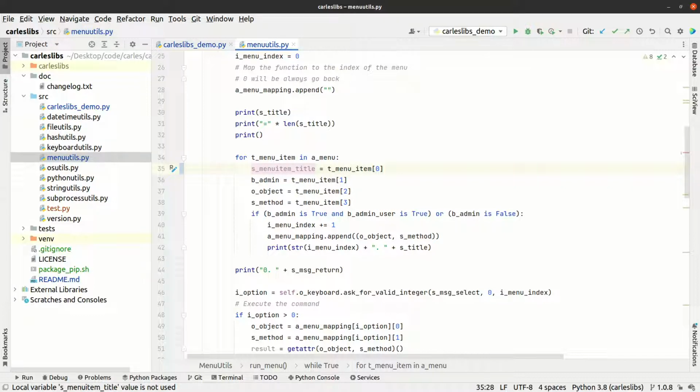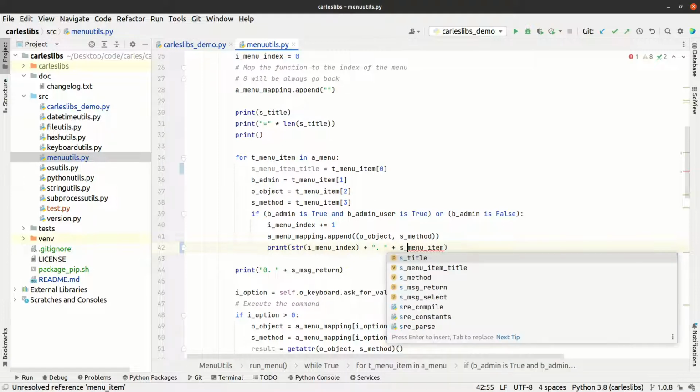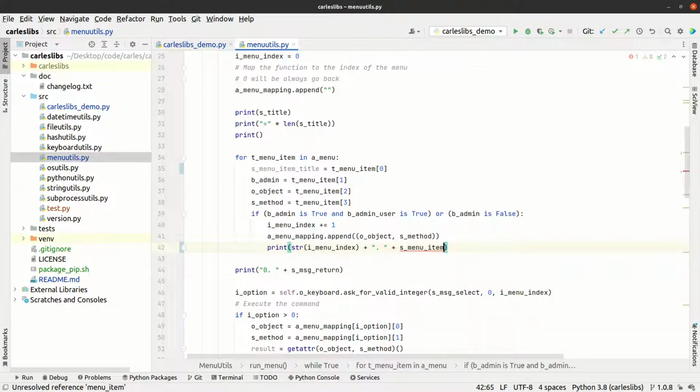That's what I dislike about using generic names. I prefer to use longer variables, but in this case I screwed up. So okay, let's, is this one? Okay, oops, menu item title.